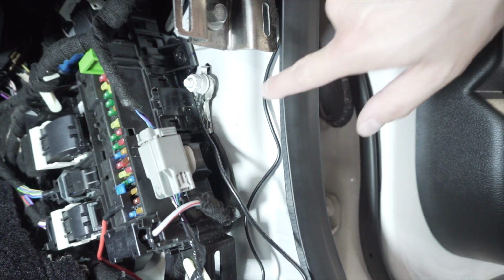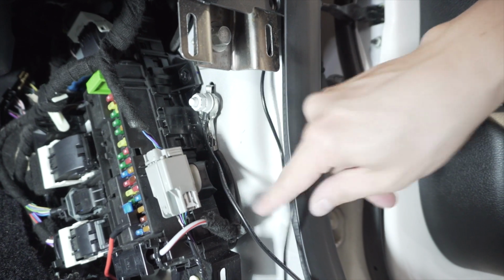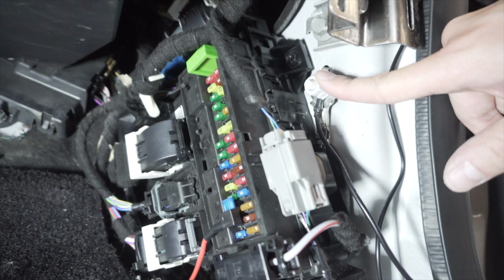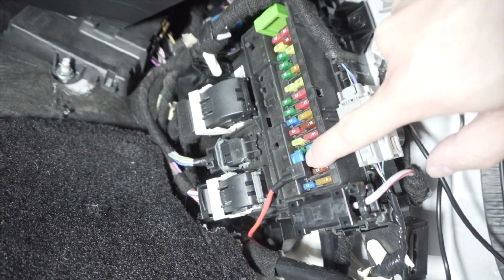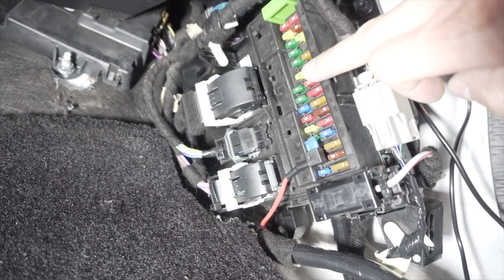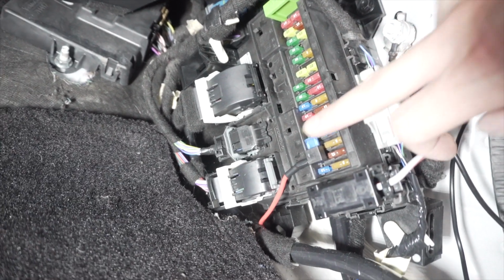So, and again, this is where the new wire from the front dash cam is coming down. You can see that coming down. This is the one we did behind the trim here. So this is the ground for the new battery. And here is our tapped fuse. And again, hopefully you guys can see the numbers. They're all numbered. Each fuse is numbered. So number 36 is what we're going with. I think that's a constant, so that should be good to go. So I can put all these panels back on, but just wanted to show you guys that.